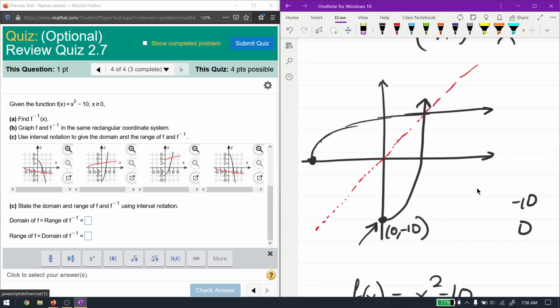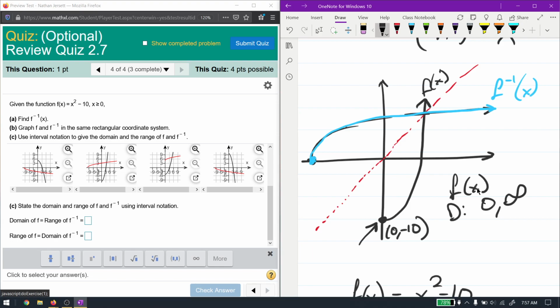So we actually know the original domain for this first function. Let me draw this one in blue. I'm going to talk about the black function and the blue function. The blue one's the inverse, f inverse of x, and the black one is the regular function, f of x. So we have the domain of f of x. The domain starts at 0 and goes up to positive infinity. It's only the positive side. That's what we had to restrict it to. You can see that right here. It says x greater than or equal to 0. That's the same thing as the domain of the function.